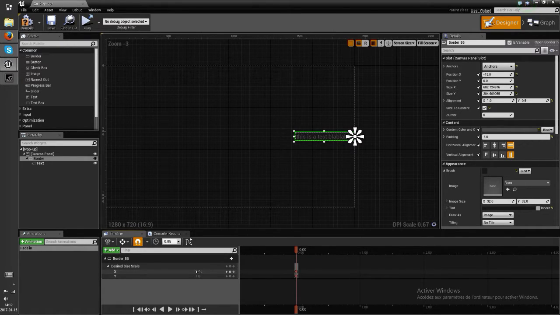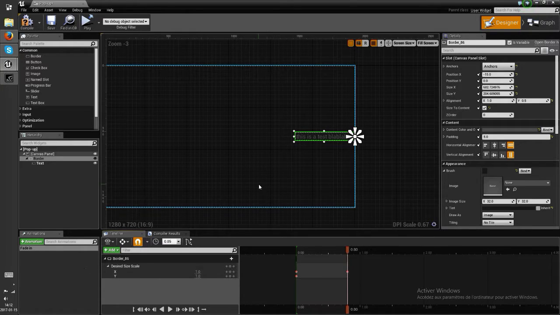So let's say that here on the X I want 0, and after almost a second, I want it back to 1. It should stretch like that. And that would be our fade in animation for when the pop-up appears.